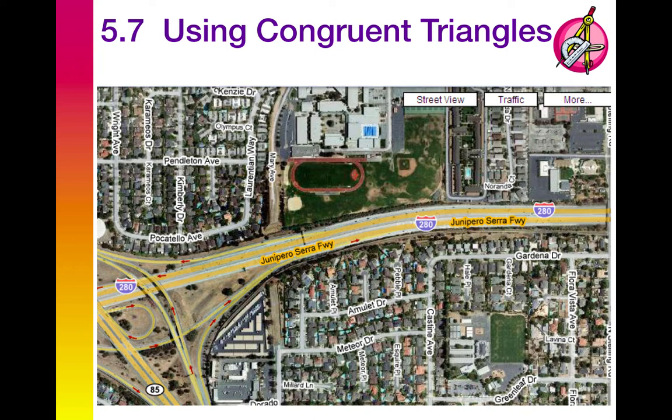So this is one of those problems where you have an active freeway in the way of something that you want to put up, and you'd like to get the measure of this without having to walk across the highway like that. And this is very similar to problems that they tried to solve thousands of years ago, where they were trying to get across rivers, and they didn't have a way of walking across the river. They wanted to find a nice narrow place.